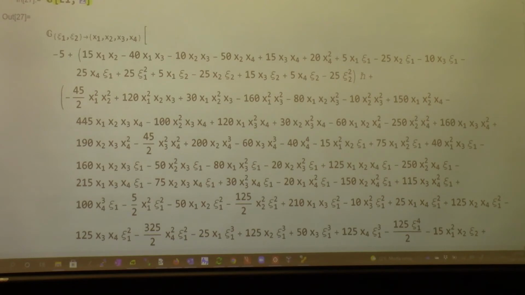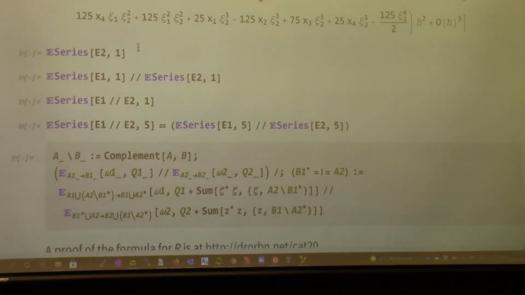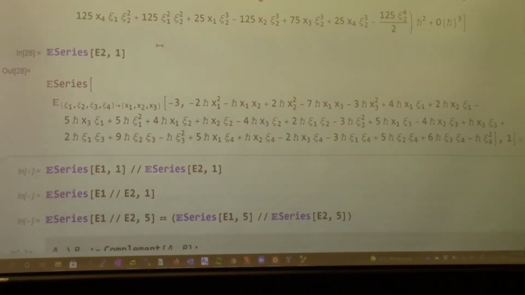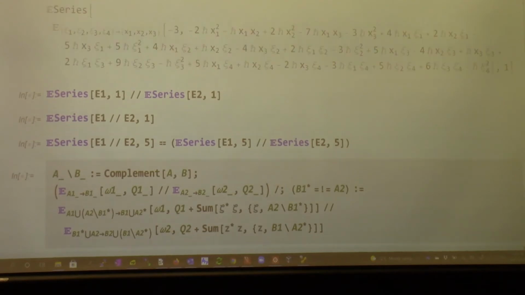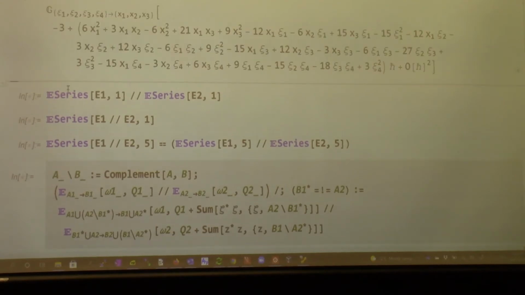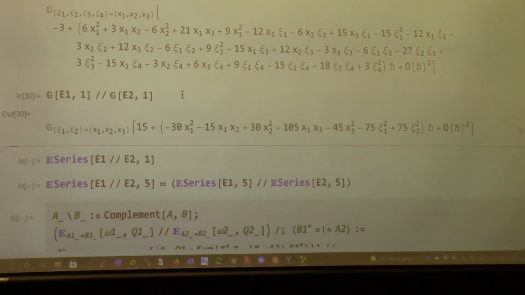So likewise, here is E2, and here is the series. Here is E2, and now I convert E1 to a series, I convert E2 to a series, and I compose them as series, and this is what you get.